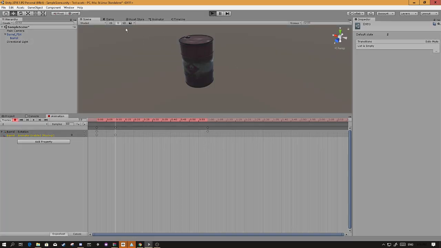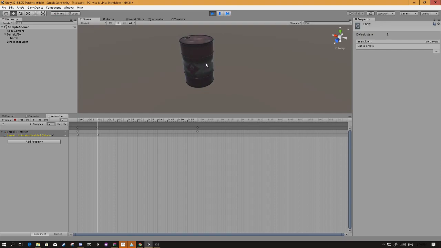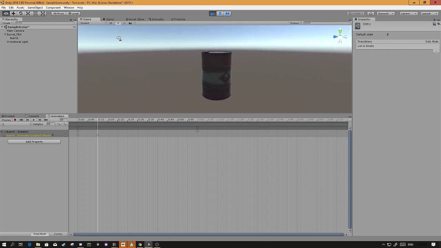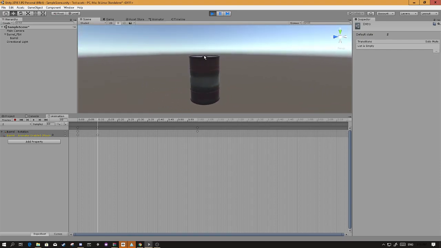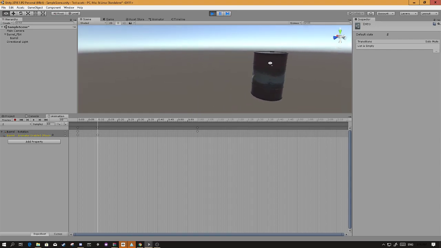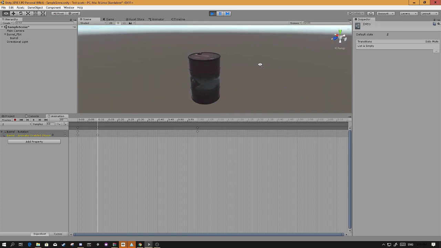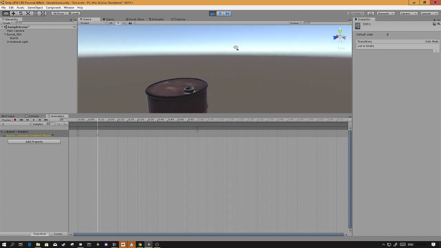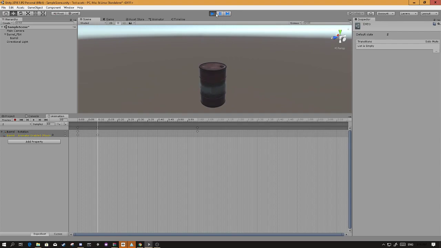So if I start it, or if I were to upload it into Altspace, there's our spinning barrel. It still has a little bit of a swoosh, swoosh, swoosh. So yeah, if you guys want to learn how to fix that, let me know, and we'll get more into depth on it. But it's pretty fair for most of the stuff that we're doing in Altspace.